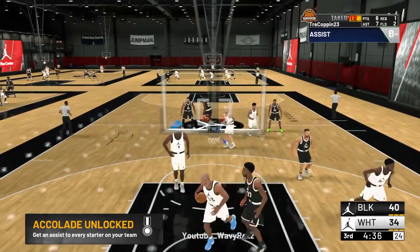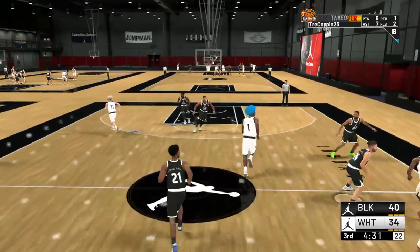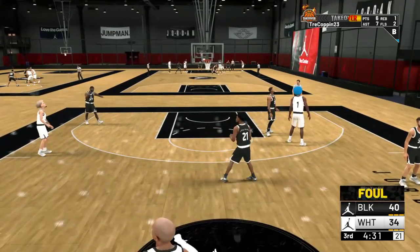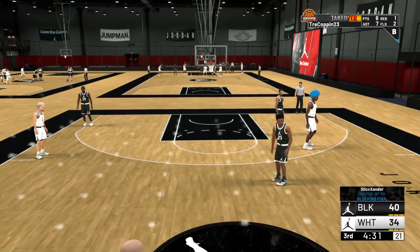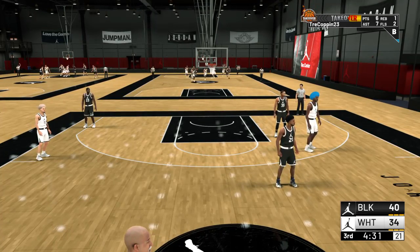You are the shortest person. So who did you think was gonna play point guard? We had already talked about this. You created your person 6'6". You are the shortest person on the team. Who do you think is gonna play the point guards?